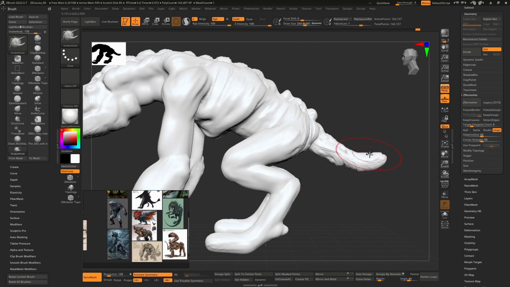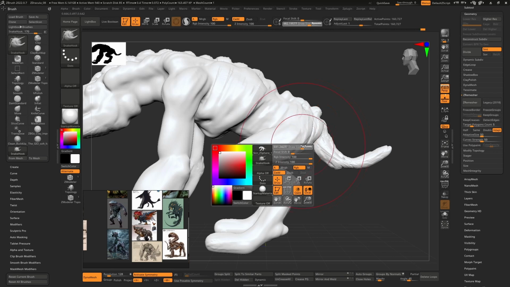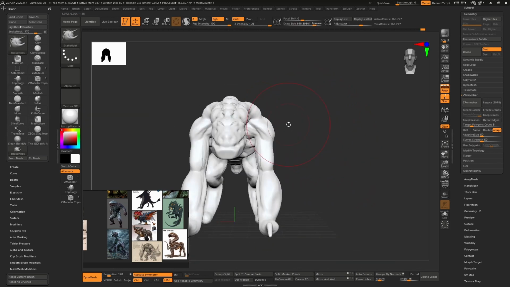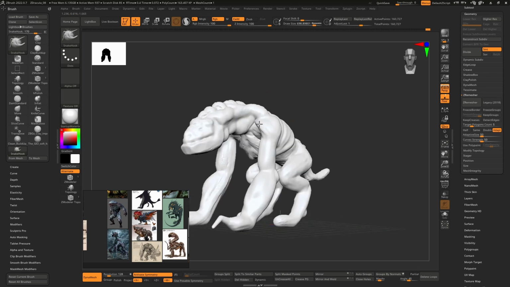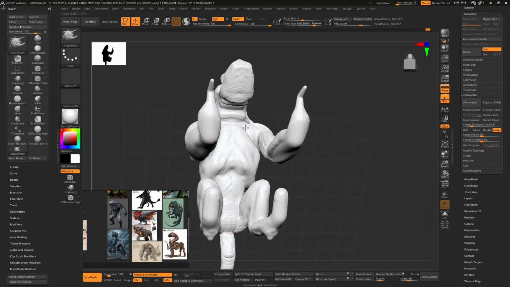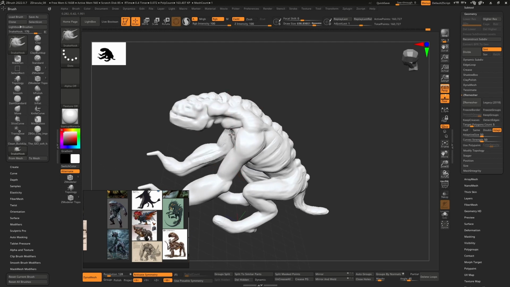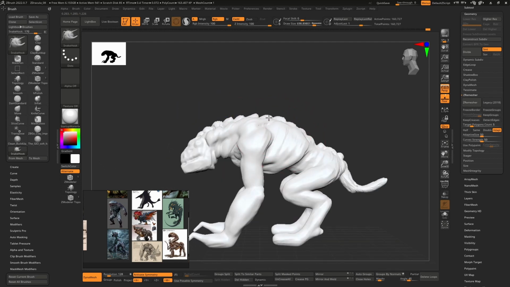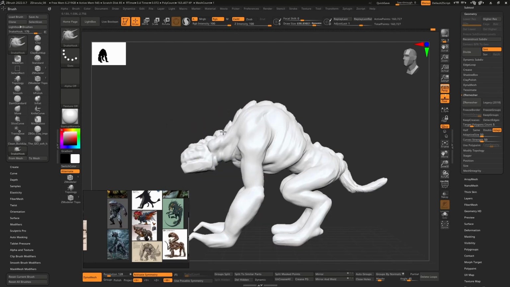Let's skip that. I need to look up a way to turn that off. That's something I've been meaning to do. Let's just kind of play with this. Let's see. There we go. Beef it up. Curve that. Kind of lost something there.